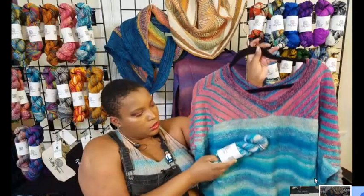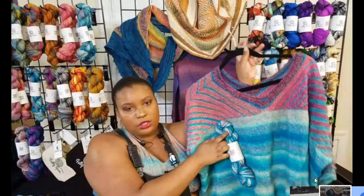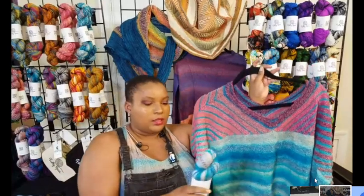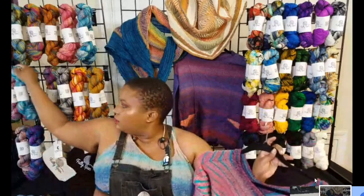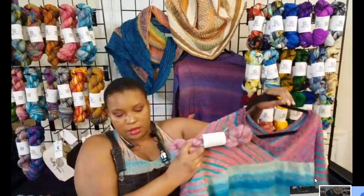And so overall, every single part of the sock base is going to have the blue to it. And sometimes you have blue with the 2-ply base and sometimes you won't. And then the same thing, this is Berry Trifle, and then this is Berry Trifle on the sock base. And you can see it's a lot more pink. But still, all of my marled colorways are going to stripe.